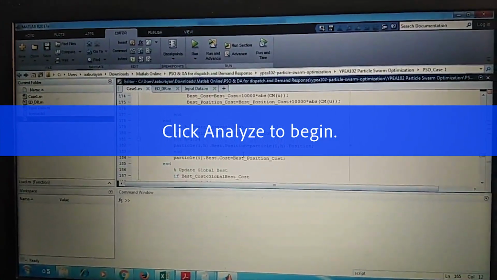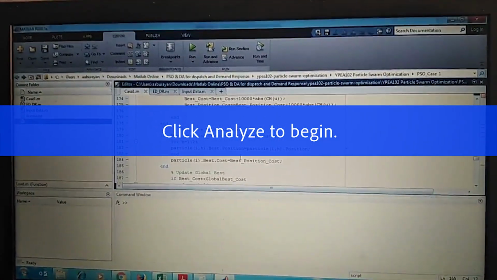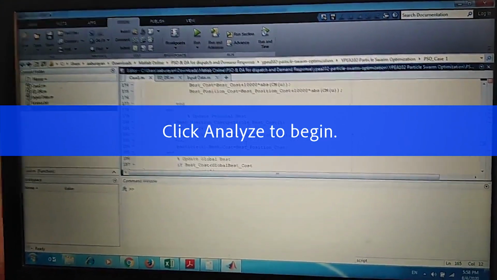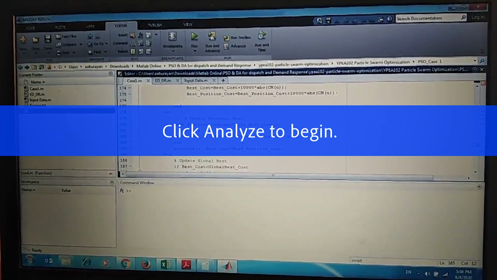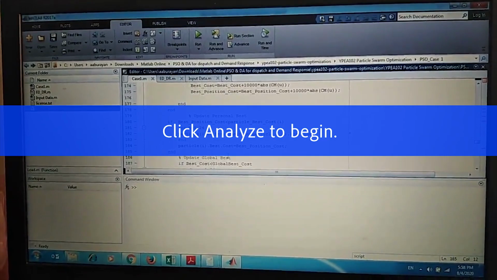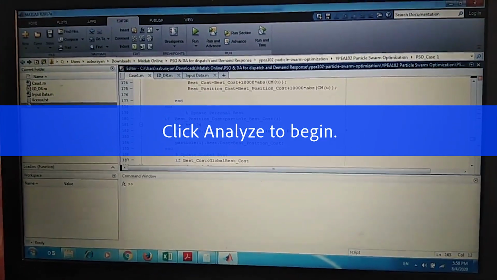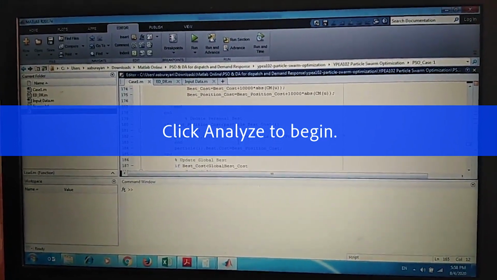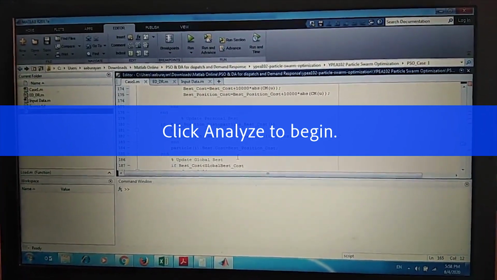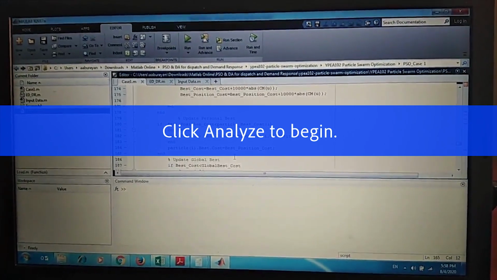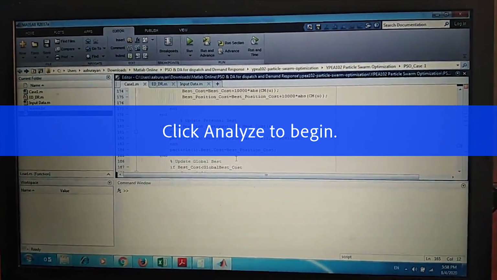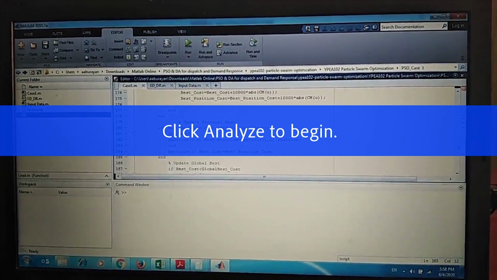If the cost of the new position is better than the best cost of the particle, we update the new position as the best position for the particle and the new best cost as the personal best cost for each particle.